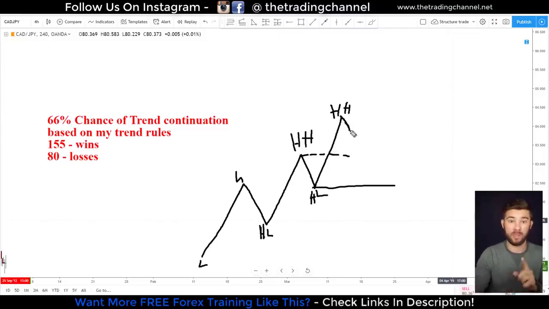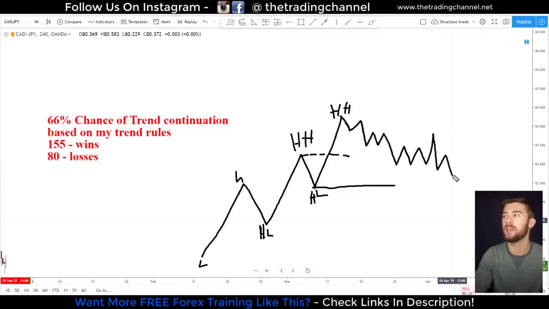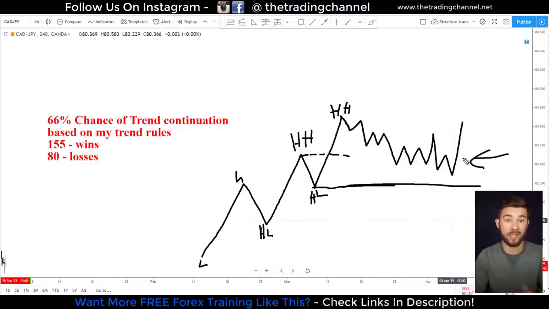To avoid the noise that normally looks something like this, and once I show you this, you'll go, yeah, I've seen charts that look like that multiple times. This is what a chart normally looks like, right? We normally have something like this in through here. What I'm saying is that no matter what happens right here, all of this is considered noise, in my opinion, unless we break below this higher low. If we don't, then we're still in trend continuation.